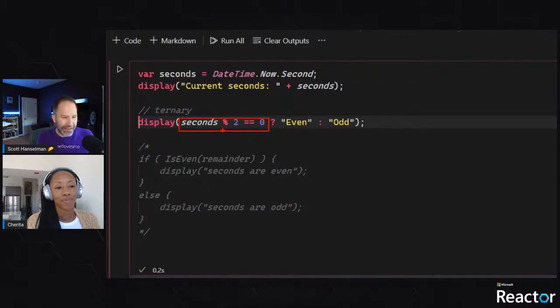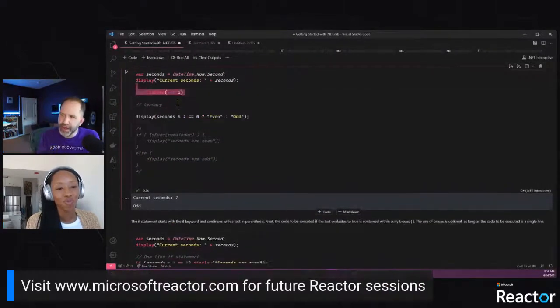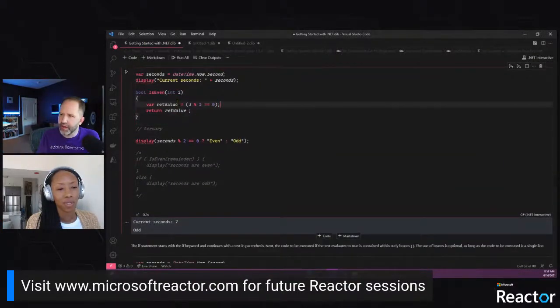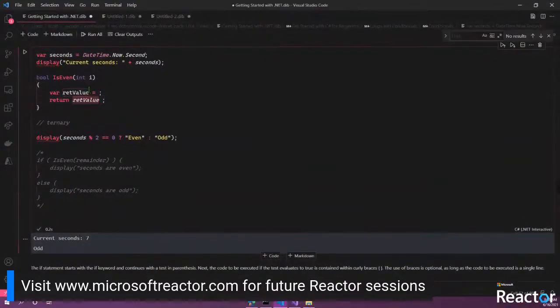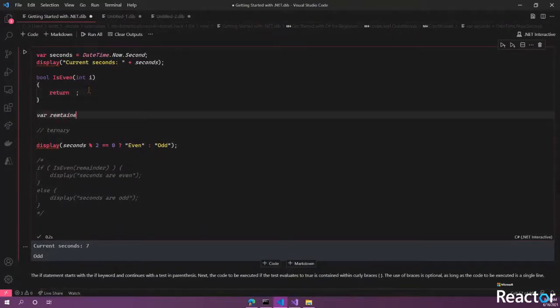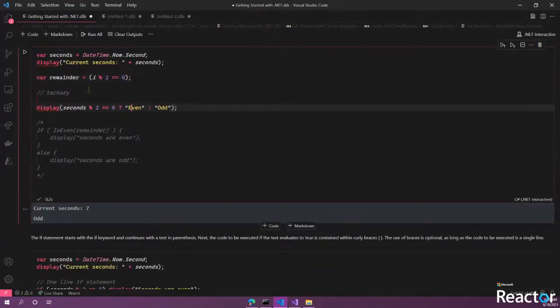And I like your idea of having a function because I can't read that without kind of going, oh, okay, I see. There's a moment where you're like, oh, okay, I see what they're doing. What made that easier to read, I thought, was having the function named something good. What about just having the variable, when we put remainder? Yeah, that's a great point. So if I took this chunk here and said var remainder equals this, we get rid of the function. And then check if there's a remainder.